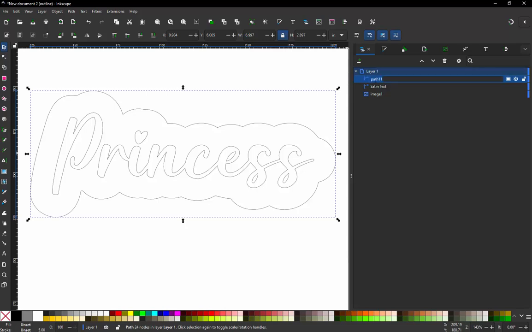So this we will call our placement stitch. And I think it's a good idea to rename your objects here, just so if we revisit this file later, we'll know what's what. All right, so now we'll go ahead and duplicate this object, because we need the placement stitch, and then you're going to lay down your glitter, and then we're going to make a tack down stitch.